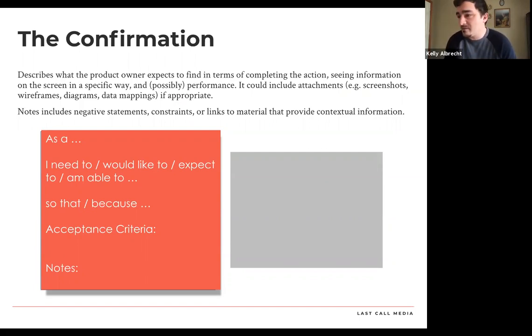So the confirmation, we've got in the red box the user story format, and we've got the acceptance criteria in that space where something was missing before, where we noted the question of how. The confirmation is like being in a conversation with somebody who's got some skills in communicating, and they say, well, let me say back to you what I think I heard you say, right? So they put it in their words so that you both know that you're on the same page. I like to think of the confirmation that way, where you bring what you want done as a product owner to the team, and you have a conversation. And the acceptance criteria is them saying back to you what they heard you say, in a format that makes sense to them.